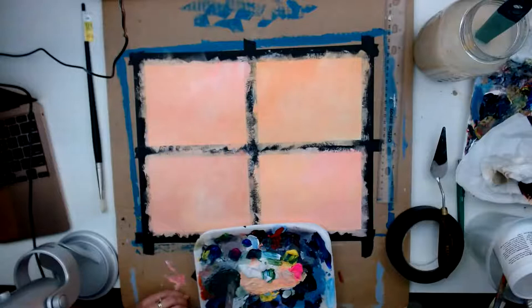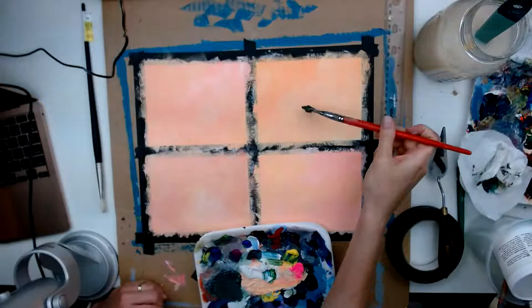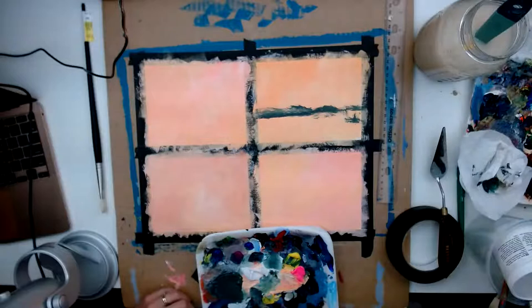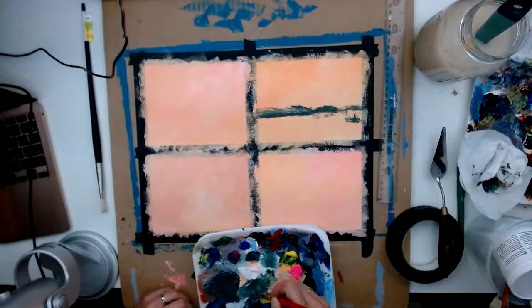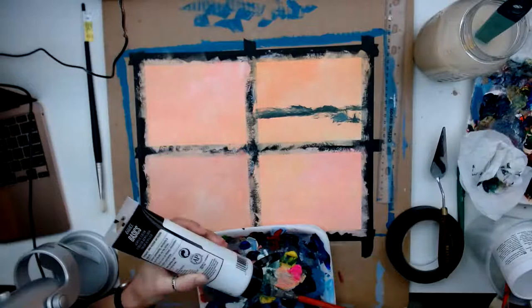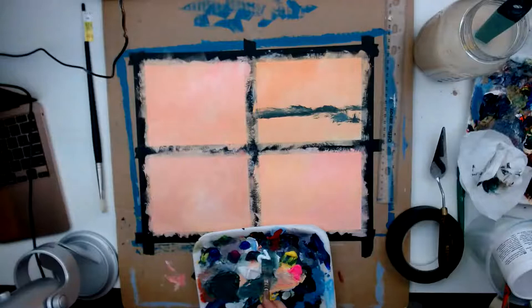I don't want quite so much paint, because I want to create almost like a mountainous background and go in with some blue grays maybe. I need some more white. Sorry guys, I'm kind of a stickler with my paint, as you can tell. I don't like to waste paint, so I end up spending most of my time squeezing out more paint, but I guess that's a good problem.